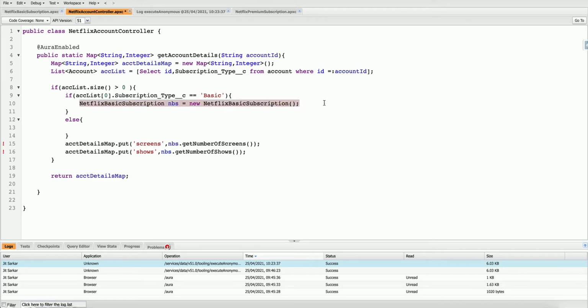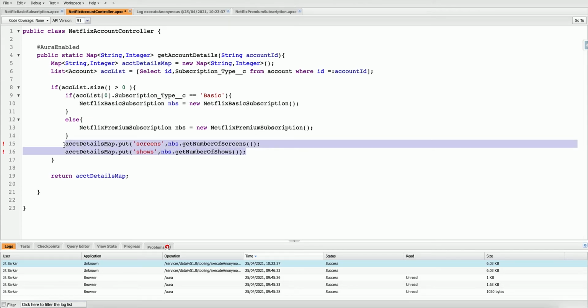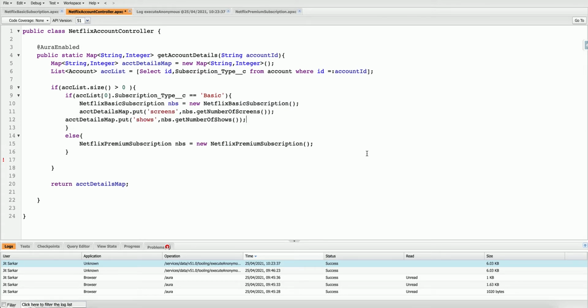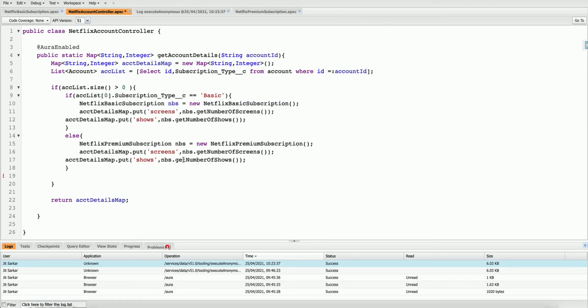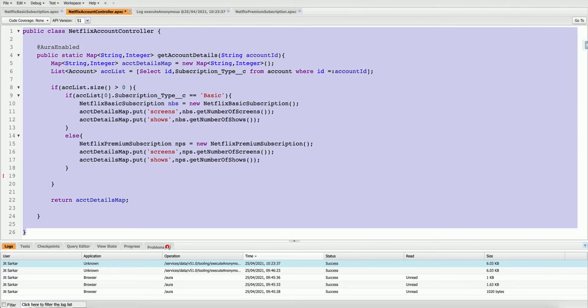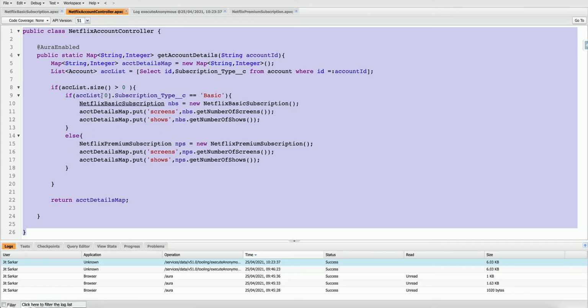So instead of this, we use Netflix Premium Subscription. We populate these values. Let's change this to NPS. And I think it should save. Yeah, so it has saved, right?